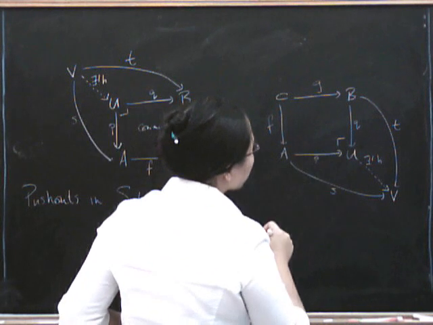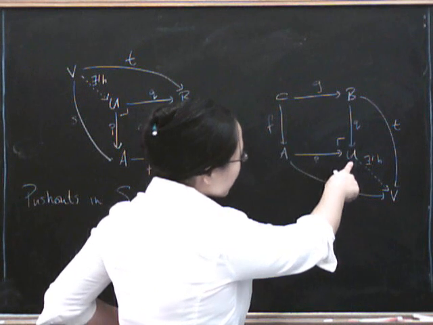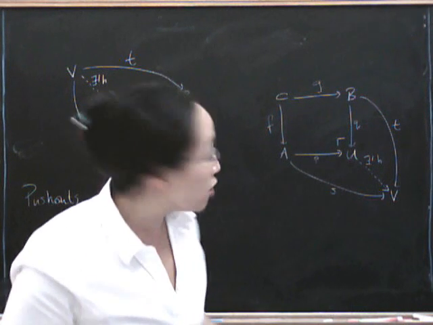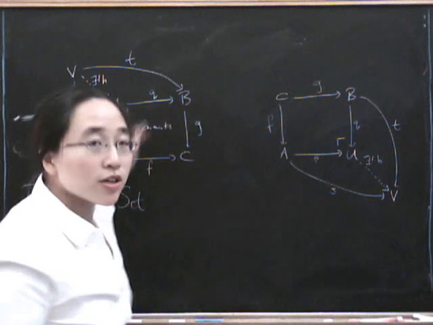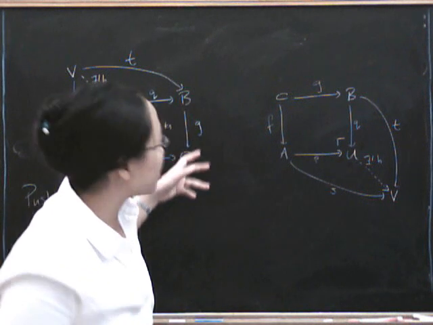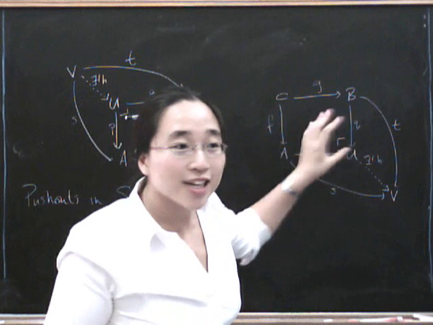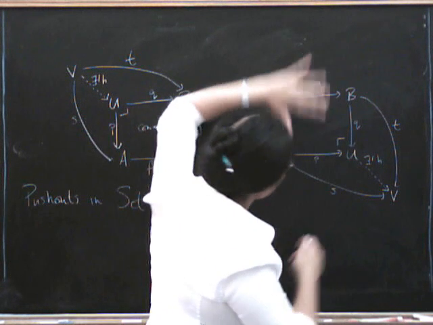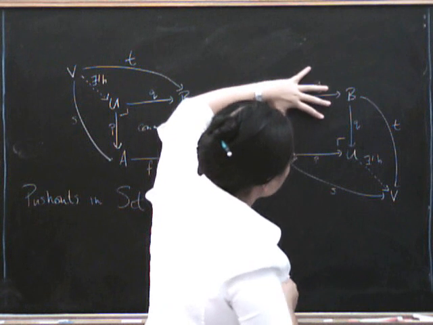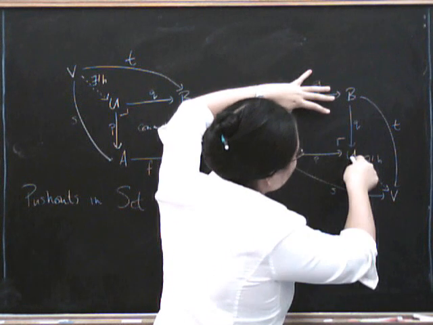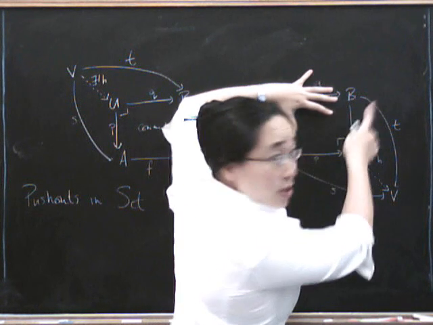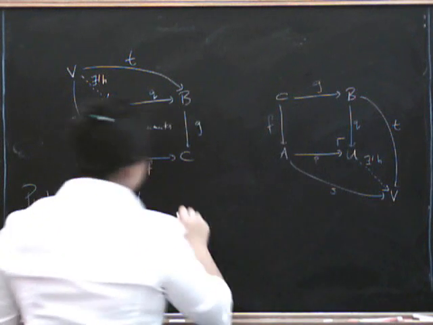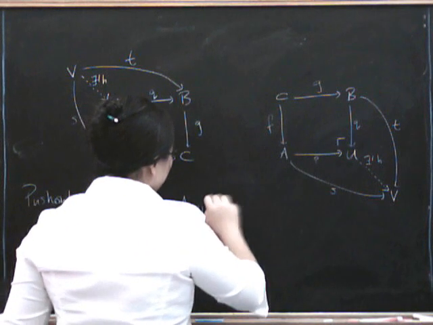So if these are sets and functions, the push-out here, what it's going to be, so you should think to yourself for a second, but it's going to be a bit like a co-product. Remember here what we did was we took the product and then we modified it a bit. So what we're going to do here is we're going to take the co-product and we're going to modify that a bit. So co-product of what? Just hallucinate away this part of the diagram and you've just got an A and a B and the co-product here. So that's like taking the disjoint union of A and B. So we're going to start by taking the disjoint union of A and B.